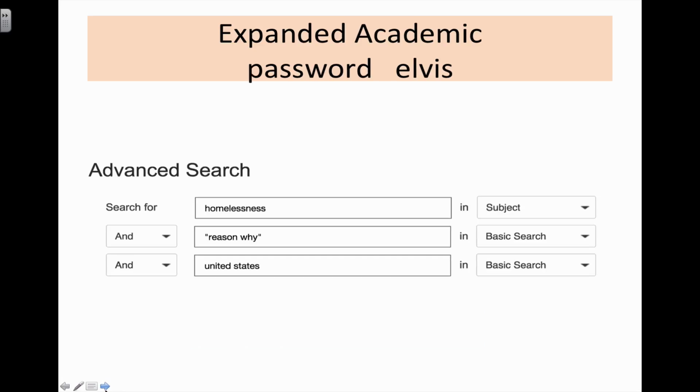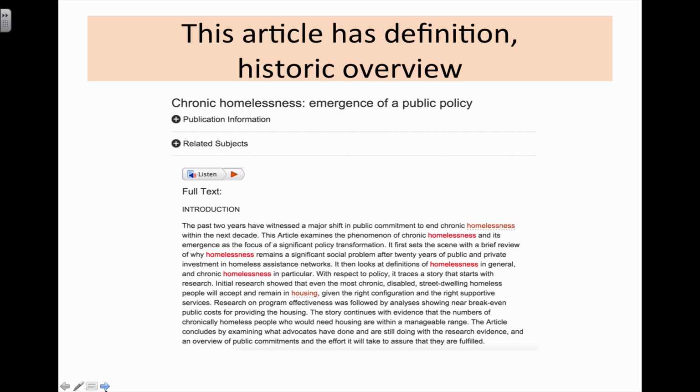So in this case, I used homelessness. I decided to narrow it to subjects, so I would make sure that the main subject of the resulting articles was homelessness. Then I tried reason why and United States, and it came up with a much better result.